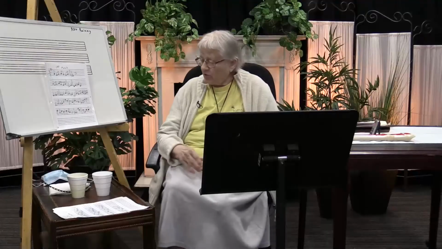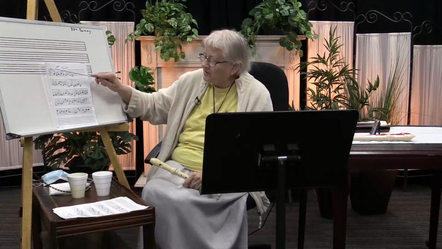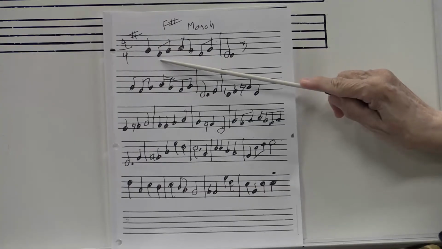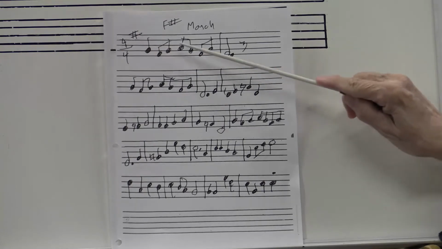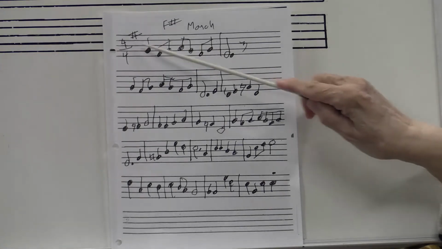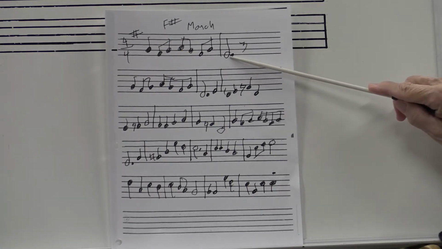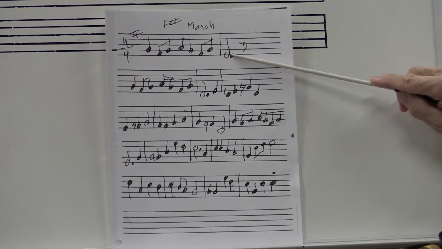So let's take a look at this now, and I'll show you what's going on here. This is an F sharp, so this is sharp. 1, 2, and 3, and 4, and that's still sharp. It's in the key signature. Then I go to this E. This E is a dotted half. That's 3 beats. The reason it's 3 beats is because of that dot.